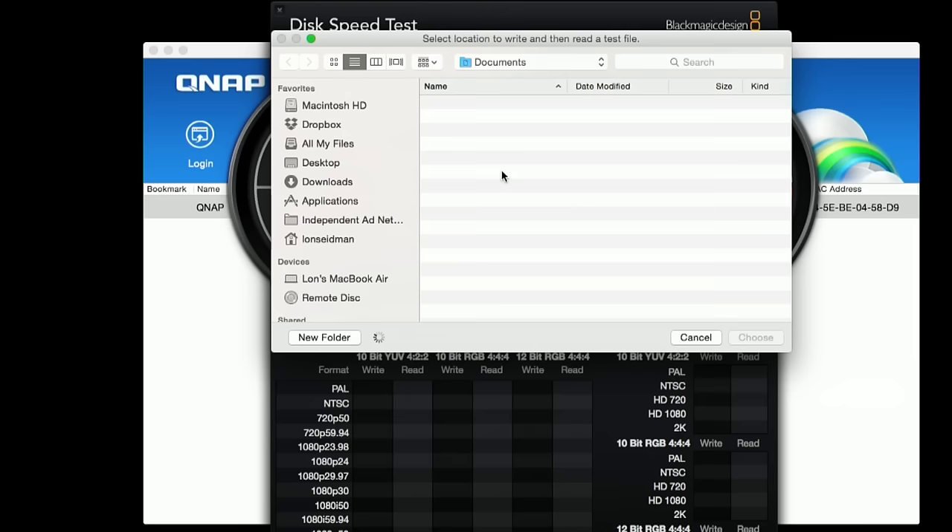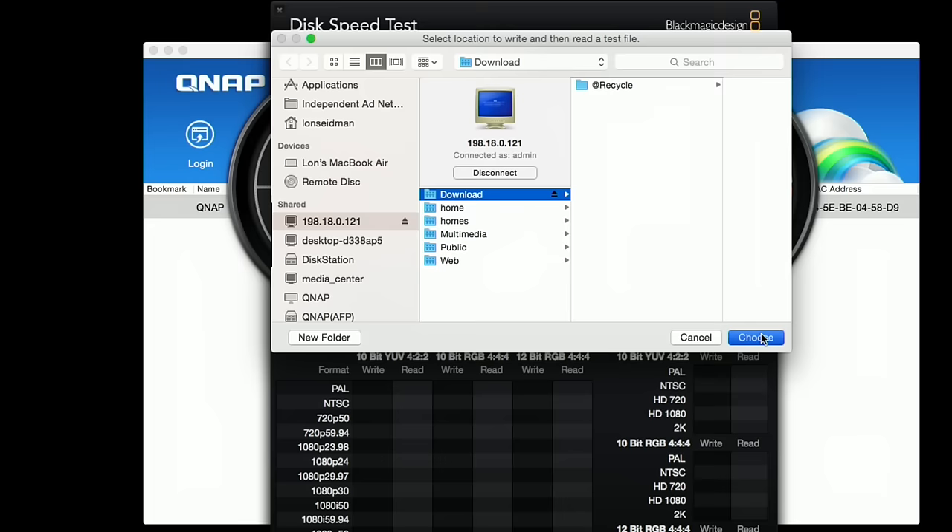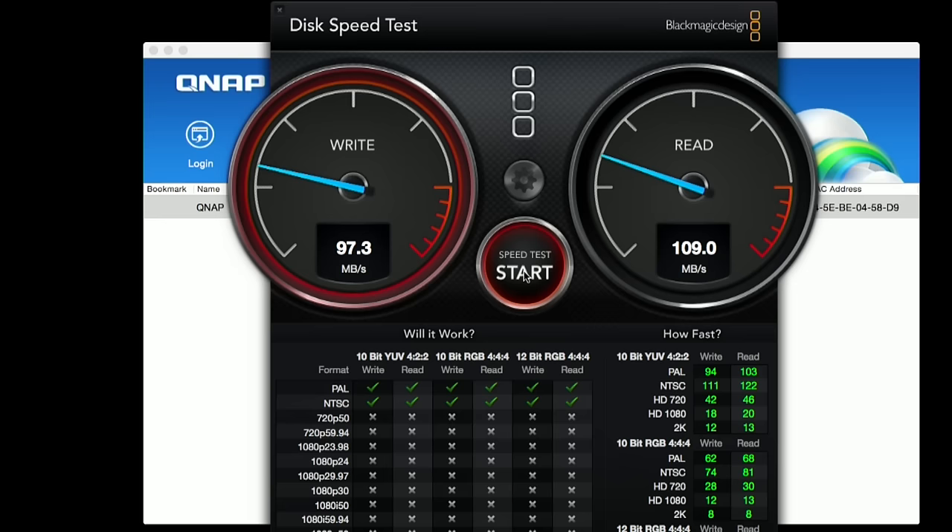I'm going to answer yes to opening the NAS folder directly, type in my password, and click connect. It pulls up the standard dialog you'd see in your own OS, doing the connection through your native OS. I'll connect to my download folder, and it shows up in the Finder on the Mac like any other drive. The speed test over USB shows the same result as before — because although we're using USB, which can be up to five times faster, this is still Ethernet inside. They've put Ethernet inside this thing and created an interface to USB. So it's going to be faster and more reliable than Wi-Fi, making it the better way to transfer large files from an Ultrabook than using Wi-Fi.